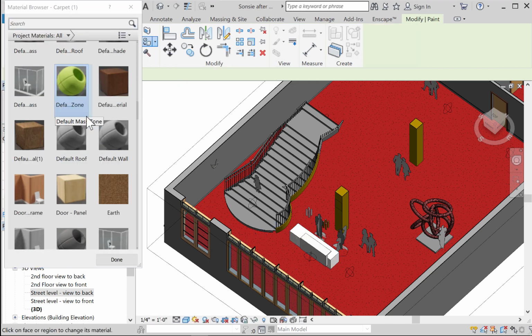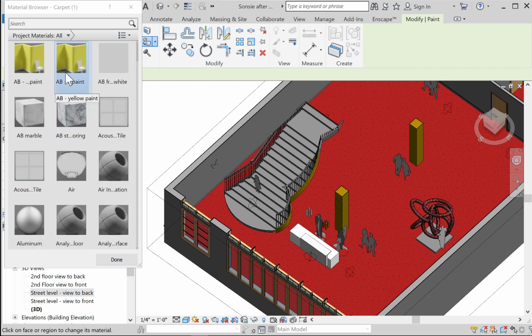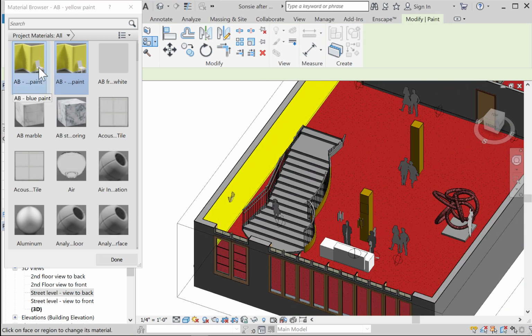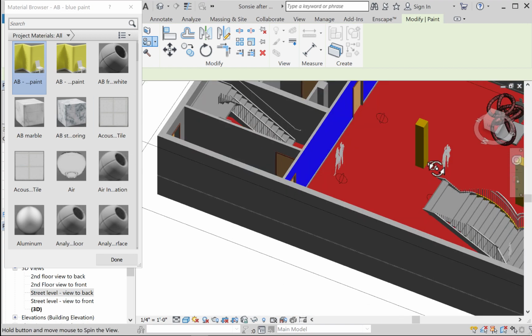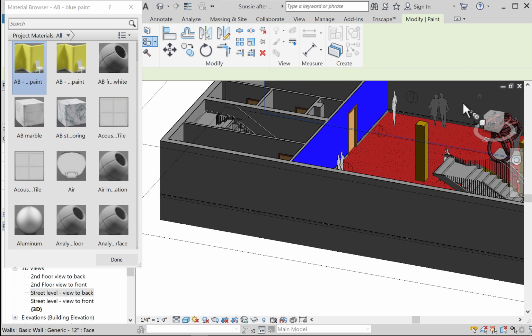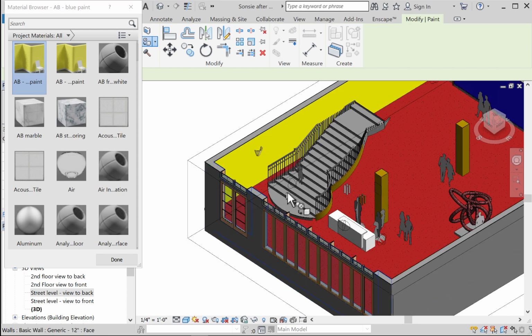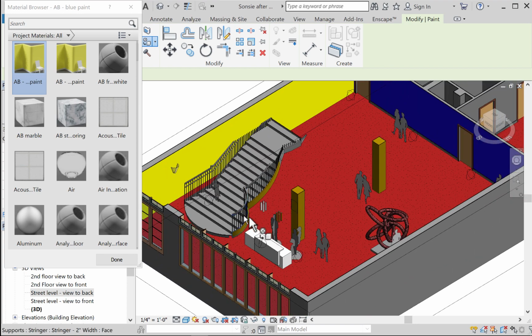Let's go up here and we'll use maybe yellow paint. We'll paint this wall a lovely yellow. Okay. And we'll paint this back wall. It doesn't look blue in the preview. Oh, there we go. Not sure why the preview isn't working, but that's just life here in Revit land. Again, just be sure you're aware of what you're painting and how that surface is going to change its appearance.